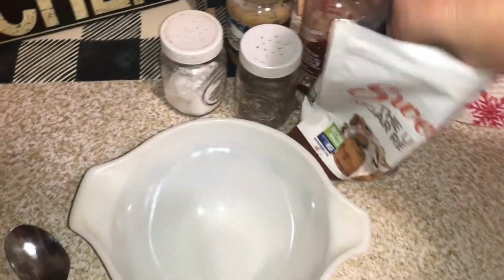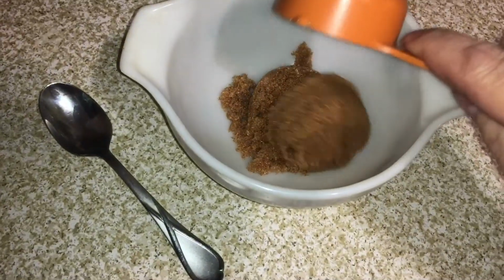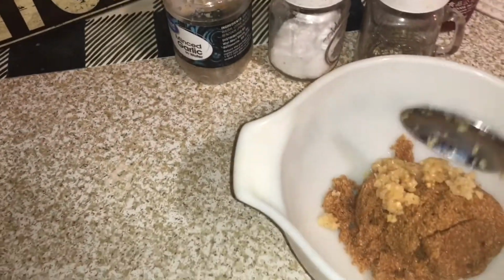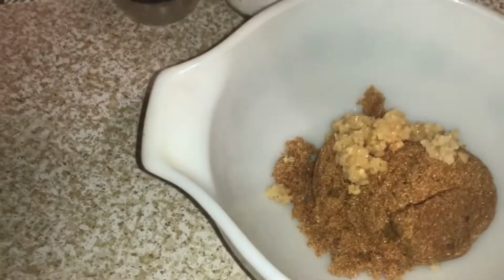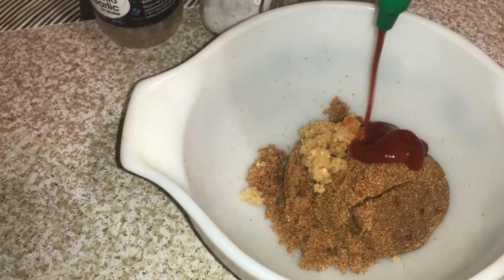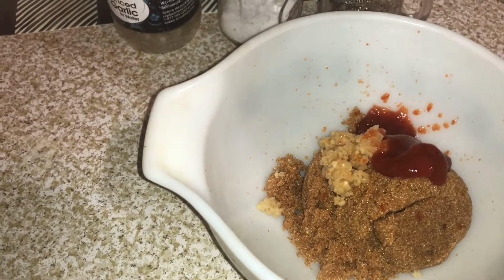For the sauce, I'm going to do 1/2 cup of Swerve brown sugar. I am diabetic, so I'm using that. If you don't want to use it, you can use just regular brown sugar. I'm going to add a teaspoon of minced garlic and about 3 to 4 tablespoons of sriracha.